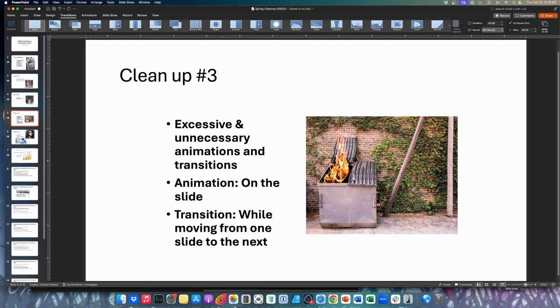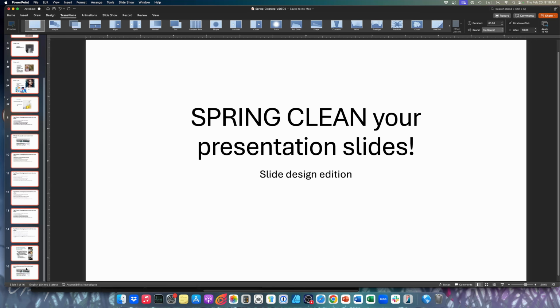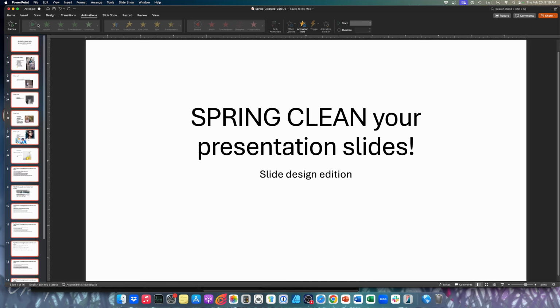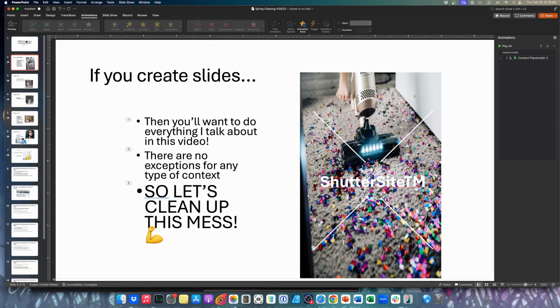But now I have some bad news. You can't do that with animations. I don't know why PowerPoint is like this. If you select all of them and you go to the Animations tab, it's all blacked out. It's all gray. We can't choose to do the same thing. I'm so mad. But the only option is you do have to go slide by slide.